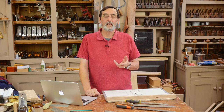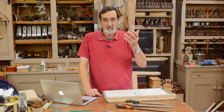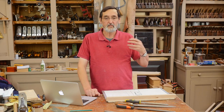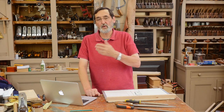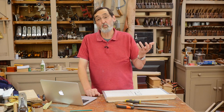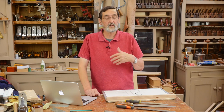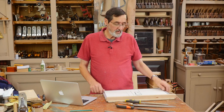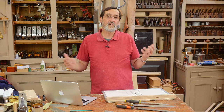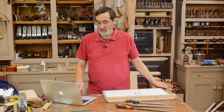Maybe one day you'll have to go back to a laminated top. I've never had to do that myself, but I have seen laminated tops separate and come apart. And a lot of it has to do with the atmosphere that this particular piece is going in. You've got 7 people in a household. They're all using showers. You're cooking for 7 people. You've got 7 body temperatures giving off moisture the whole time. All of these things affect the atmospheric moisture in the house itself. If you have one elderly person on their own, they're not going to give off very much moisture into the atmosphere. So it varies according to the household. It varies if it's in the kitchen, it varies if it's in the bathroom. These are the things that will affect your decision. No fixed answer, I'm afraid.